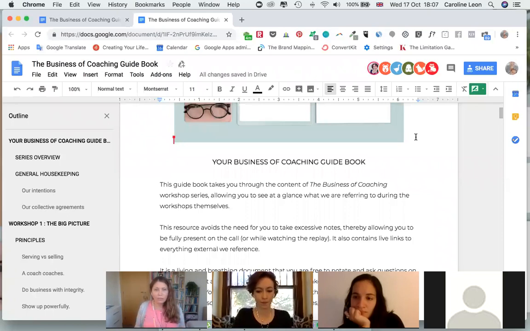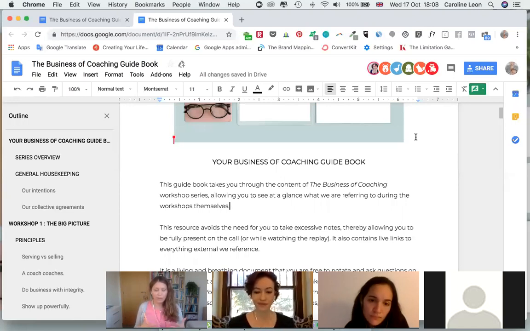And so we've got 3 workshops, each consisting of 90 minutes, fingers crossed we don't run over, over the next 3 weeks. Through those workshops, we're going to be taking you through a journey to understand the big picture of the approach that we're going to be sharing with you, to lay the foundations of what's needed to make this approach work for you in your business. And then in the final workshop, we share the nuts and bolts of how to execute the strategy behind it. So workshop 1 is today, the big picture. Workshop 2, lay the foundations, and workshop 3, execute the strategy.